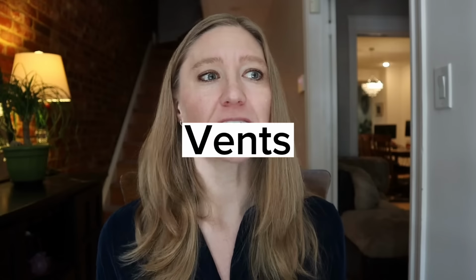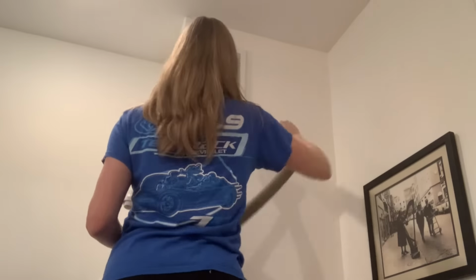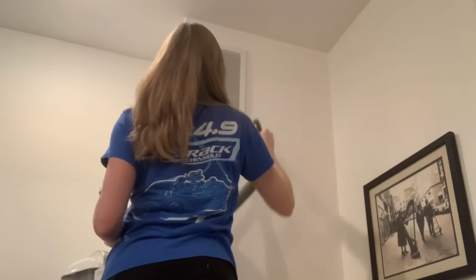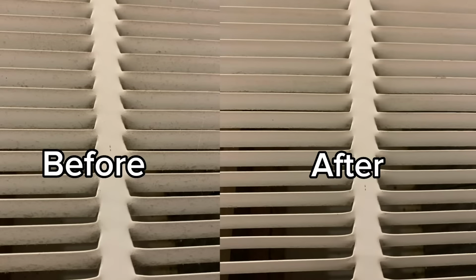Okay, the next are vents. Like, this is one that I feel like I often forget about. We have different vents in our house, and also very important to clean your bathroom vents. Those get really dirty and dusty, and the vents are really important because they keep the mold out of your bathroom. So I like to use the vacuum cleaner and just get all of that dirt and dust in there. I feel like once a month, it really keeps them in good working order. You also don't want to have dusty vents because then you're breathing in that dust. It's just not a good thing. Vents are one of those things that get really dusty because they're pulling the air in. So if you give them a nice vacuum, then you'll be in good shape.